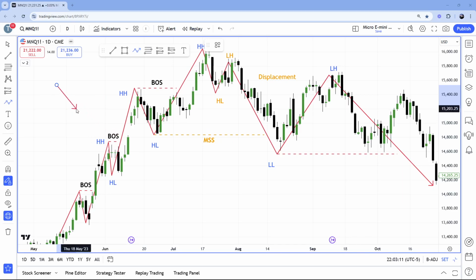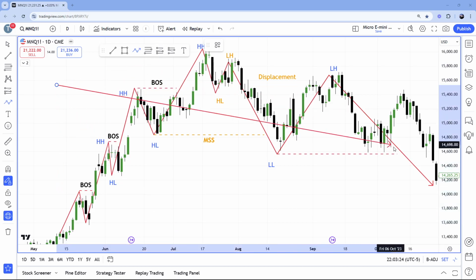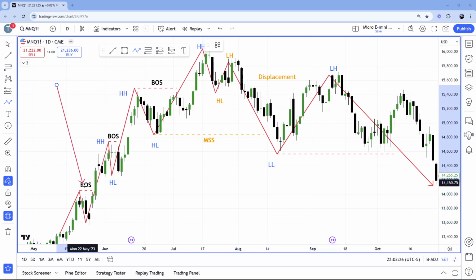Okay, so this is another chart example in the micro mini NASDAQ index futures daily chart. So this covers trend, uptrend in this area, then it covers downtrend in this area, then it covers break of structures and also a market structure shift. So let's quickly look one by one. You can see it's making higher highs and higher lows. That means in this part, in this daily chart, it's in an uptrend.